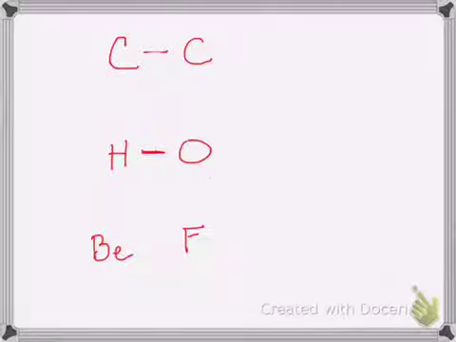And we don't have to guess as to how well they're sharing it. We just have to do a little bit of mathematical calculation and very simple math. If you look at your electronegativity chart, you'll notice that each atom has a number associated with it. So look at your periodic table and let's take a look at C, or carbon. If you go find carbon on the electronegativity chart, there's a number associated with it, and that number is 2.5. So I'll write that under carbon as 2.5.